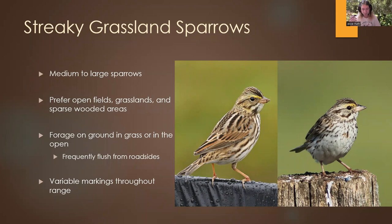If you're driving down a grassy road and you see sparrows flushing off the side of the road, these next few I'm going to be talking about are probably going to be ones that you'll want to look at. And depending on area of your range, some of these sparrows can be fairly variable. You get these grassland birds that get specialized adaptations depending on which habitat they happen to be in. They're still the same species, but you just get different variations.